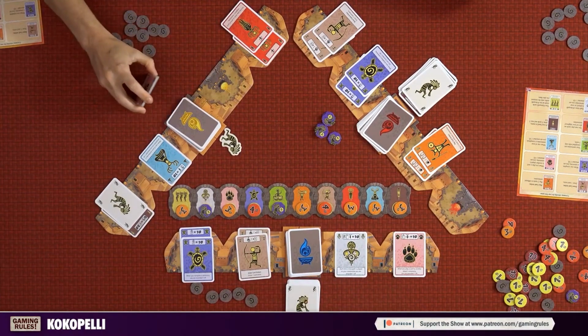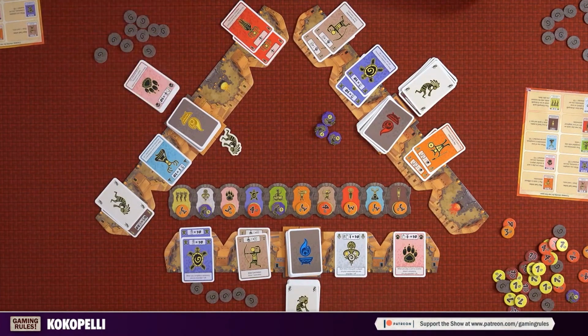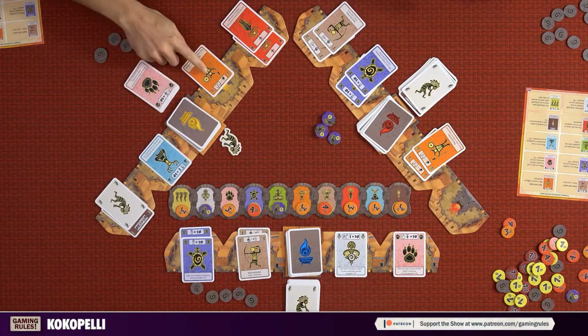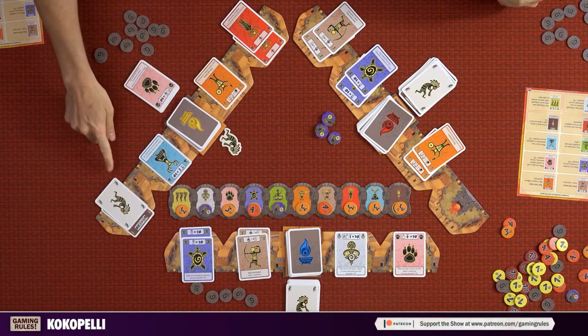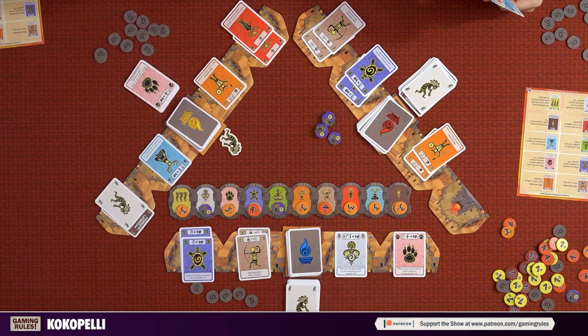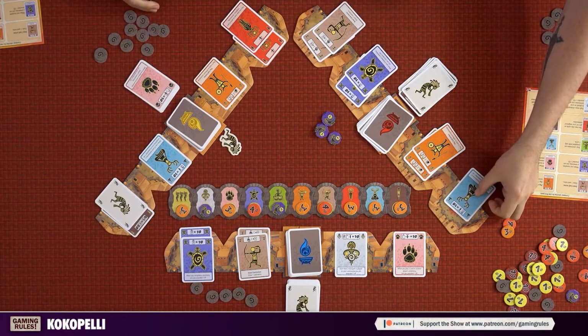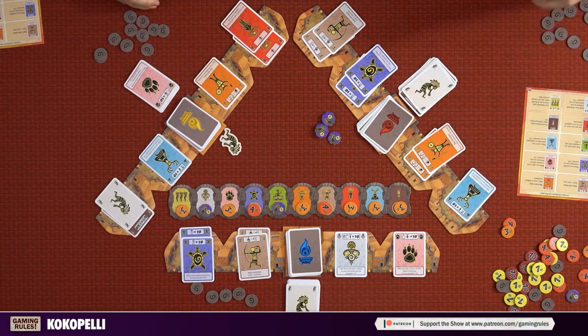And oh no, I can open a new one if I wanted. What can I open? Ooh, that one's good. I'm going to play this one, because that one could be super helpful with this one. And that's my 10. Okay. That's a nice combo. I like that.